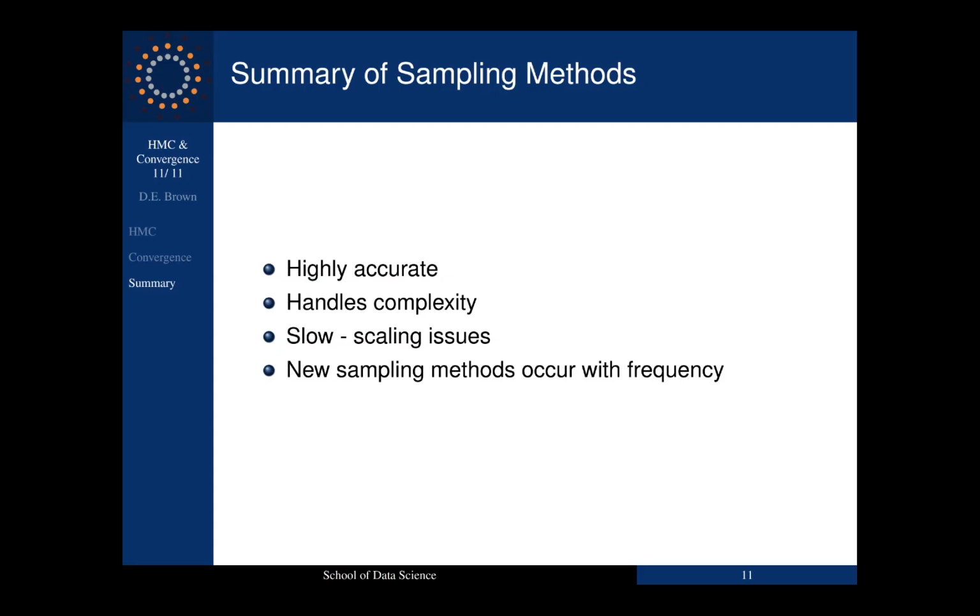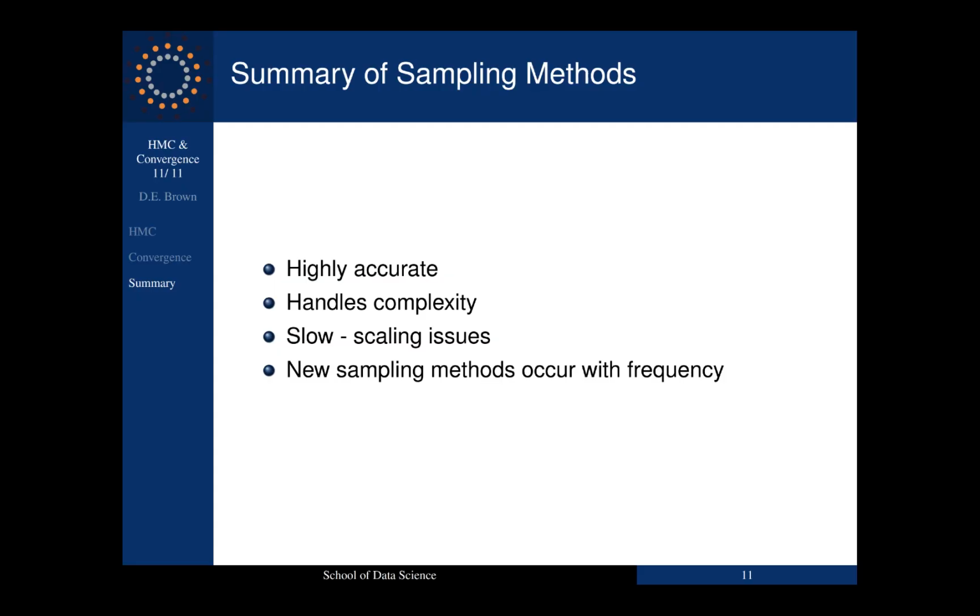We should point out that there are new sampling methods that are coming out all the time. So you should keep informed as professional data scientists as these come out, because the good news is that people continue to improve. The Hamiltonian method that I gave you is relatively new, but it's still on the order of 20 years old. And we're looking at newer methods that have come out since. In fact, many people have implemented this Hamiltonian Monte Carlo method in a much more effective way. So we're seeing that kind of thing happening all the time.